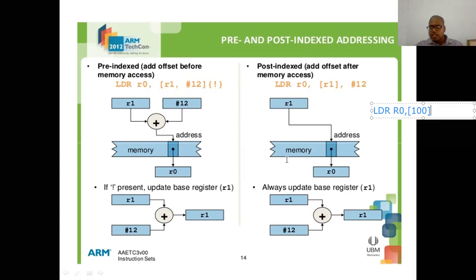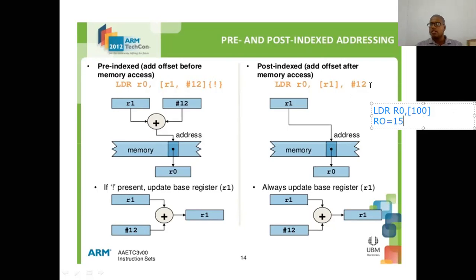I will search where that particular 100 memory address is. Here it is, that particular 100 address. Whatever the value that is present in this address, first of all it is going to be transferred into R0. For example, I am having 15 here. That particular 15 is being moved into R0. So now the value of R0 is going to become 15. Next, after performing this, I am going to add this 12 to this 15.